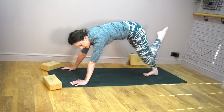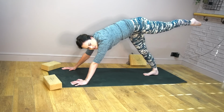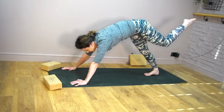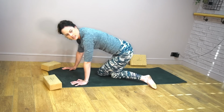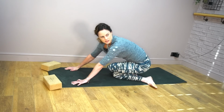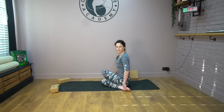We're going to come same knee, same elbow, out, opposite knee to elbow, out, and then knee to the center, drop that knee down, and then bring the opposite knee behind, open the legs to around the mat width, and then we're going to sit through the center of our legs. Good, so in cow face pose.